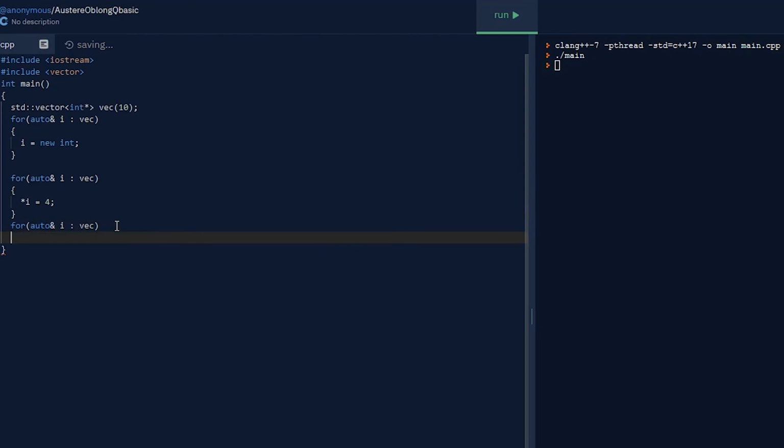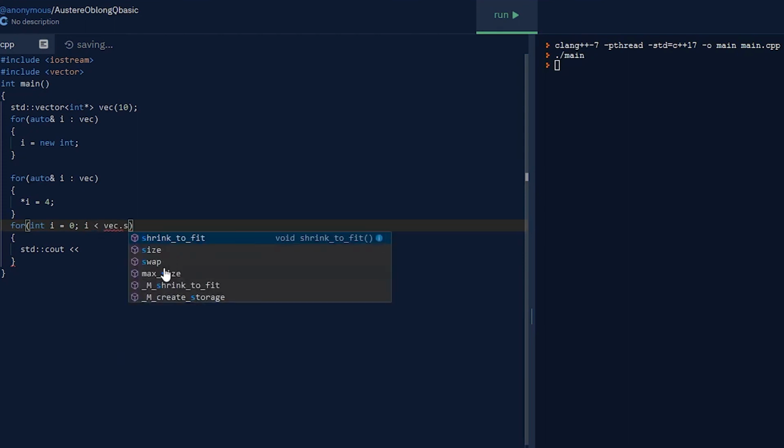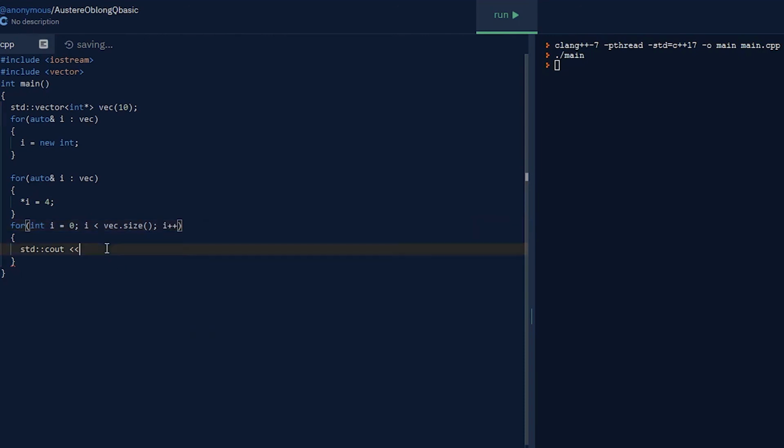And here I'm just gonna do the same once again, auto reference i in vector, and I'm gonna std::cout. No, this time for my example to work, I need to do it this way. Int i equals 5. Sorry, I haven't slept much. For int i equals 0, i less than vector dot size. That's a nice thing about vectors too.